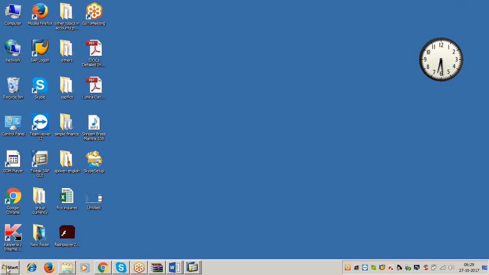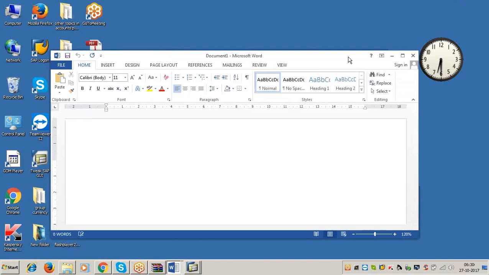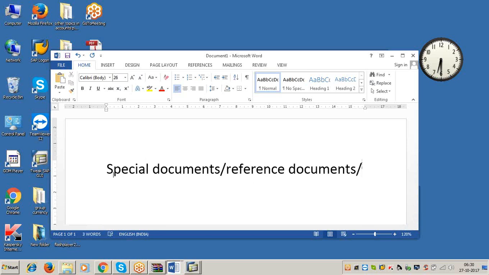Put a heading in the notes, please. Put heading special documents, or reference documents, slash posting techniques, or template documents.